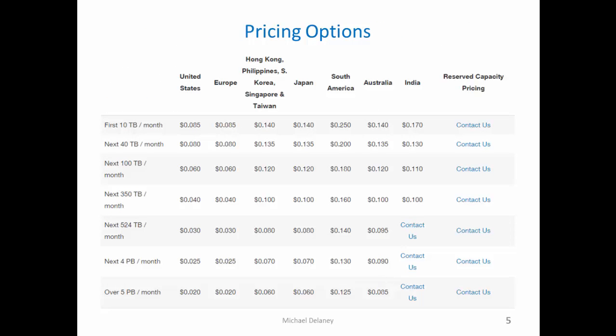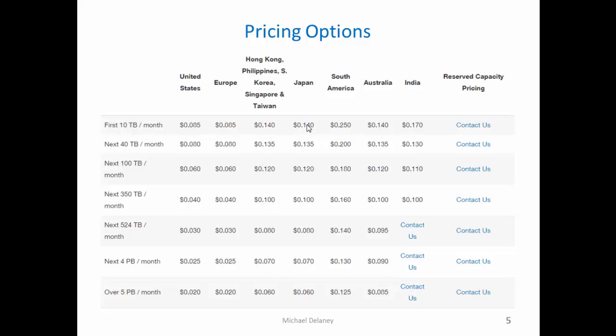So Amazon pricing options has always been pretty popular. I think a lot of people know Amazon is a pay-as-you-go service with most of their products. Here we're looking at a chart, and you can see based off what region you are in the world and based off the amount of data you have transferring, you're charged a certain fee. So this is really dynamic in that it changes based off where your business is.